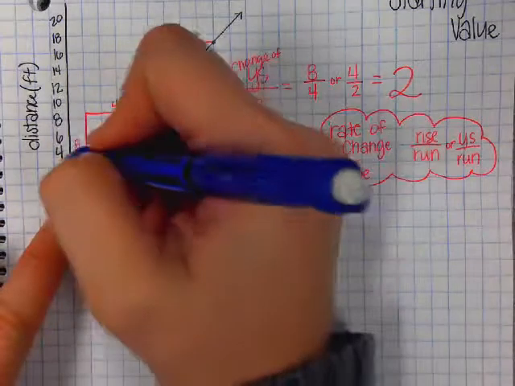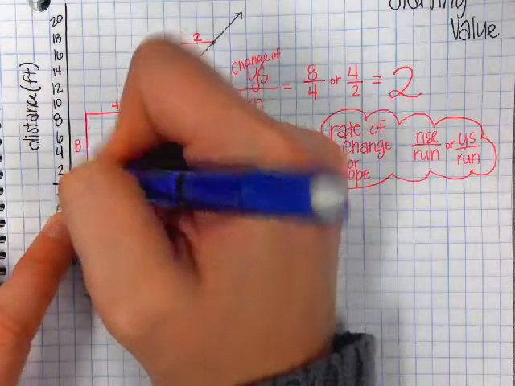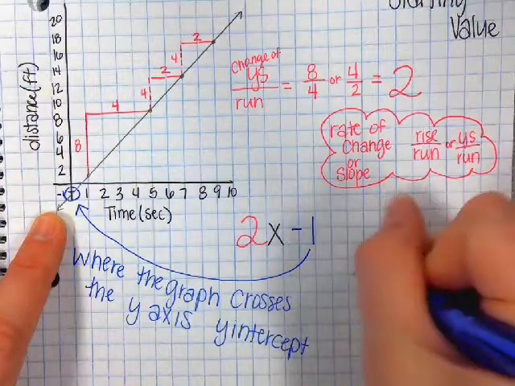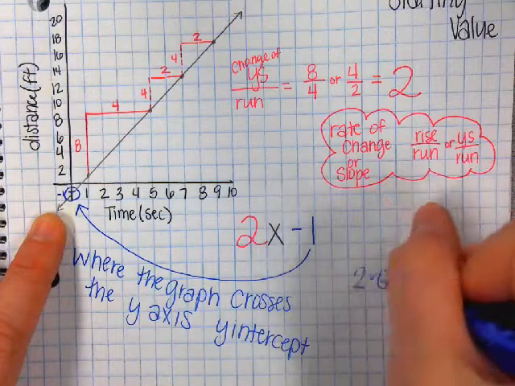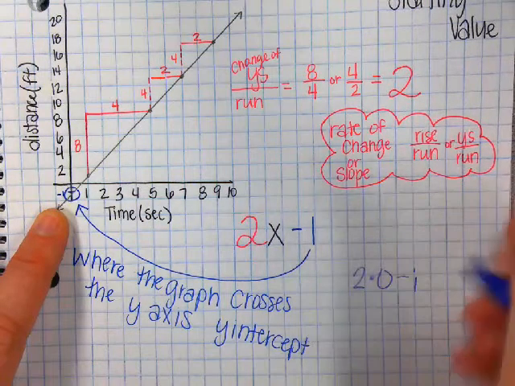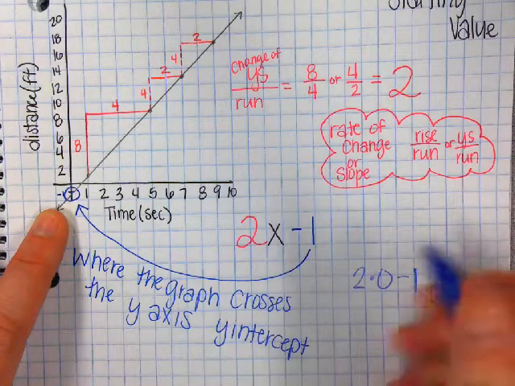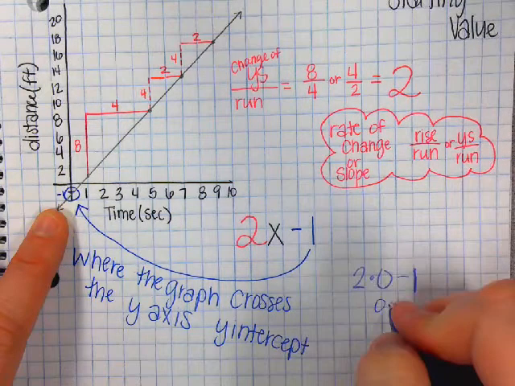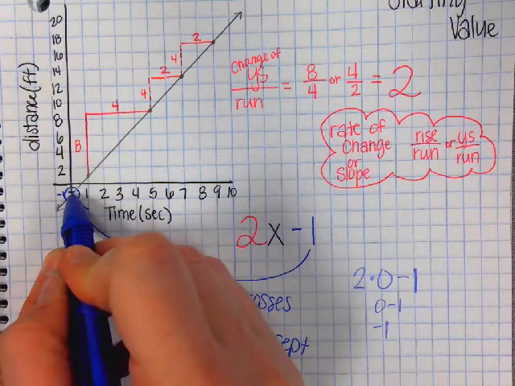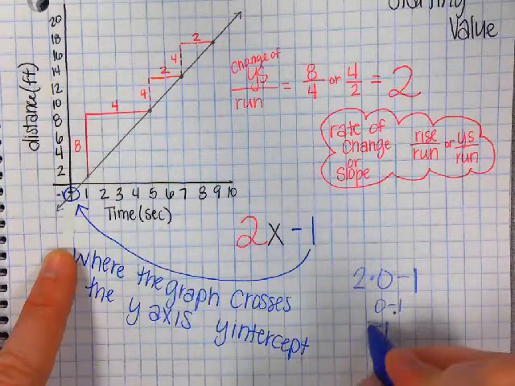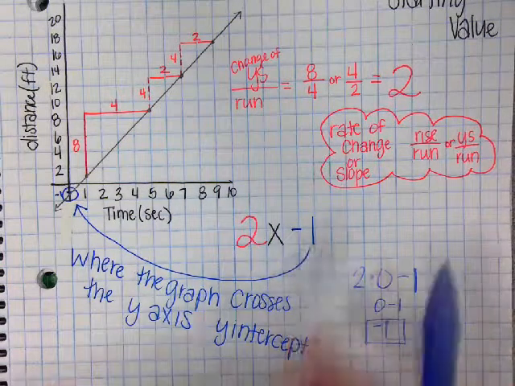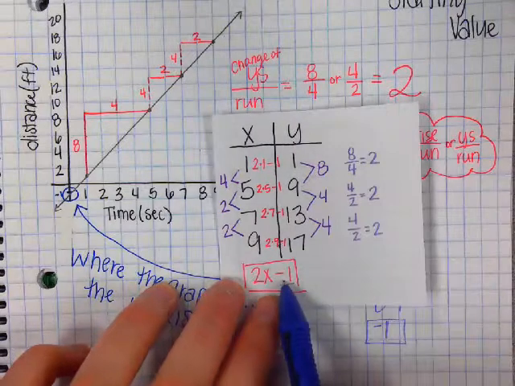And the real reason, or where this really comes from, is when you're crossing the y-axis, that's when x is equal to 0 because it hasn't moved left or right any. So it'd be 2 times 0, because when you're on the y-axis, you have a 0 value of x, and then minus 1. 2 times 0 is 0, minus 1. So it is negative 1 on the y-axis. So that is where that negative 1 comes from.